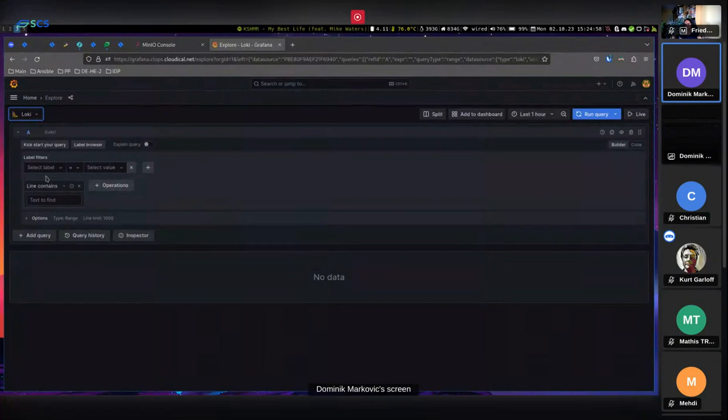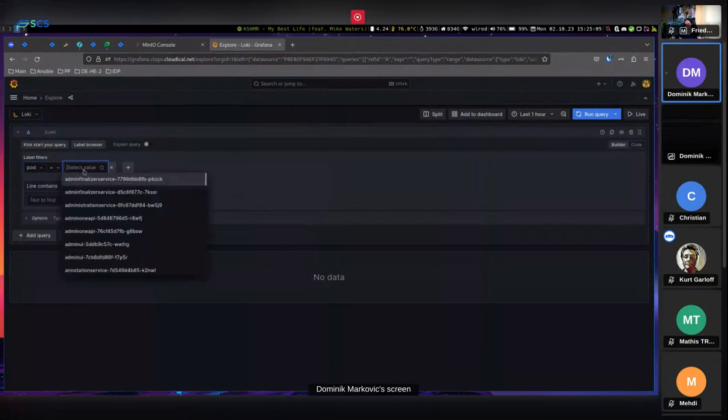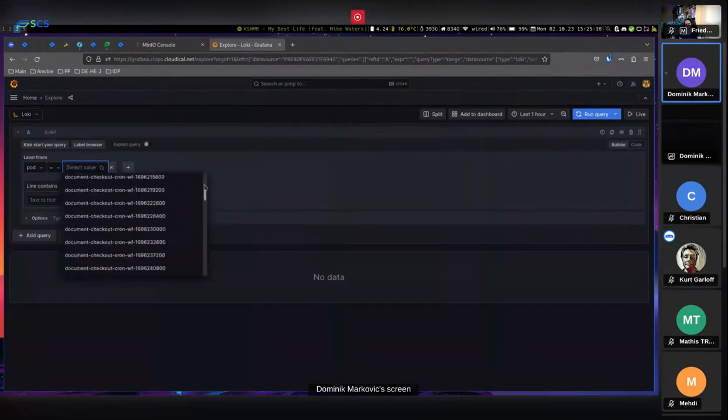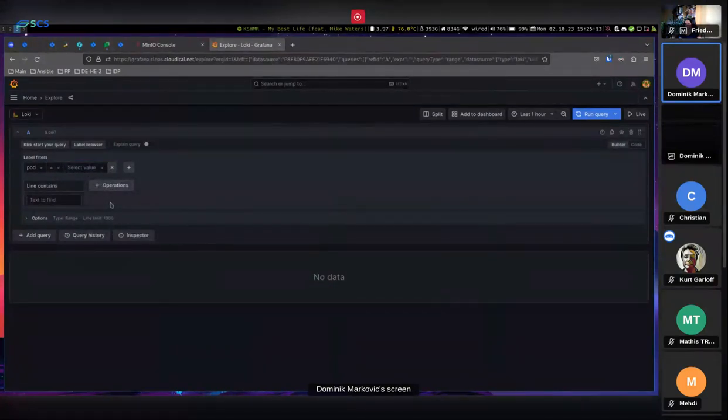So you can just go in Grafana and search logs from pods, a lot of pods from every cluster we are monitoring. So there are a lot of those. But you can also select environment. So yeah, that's our environment. So it's more than 4.